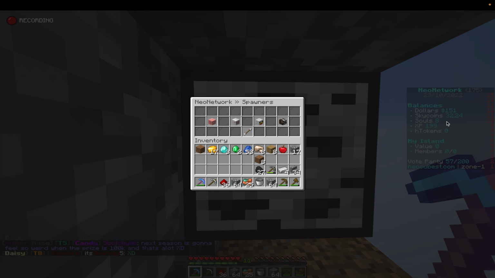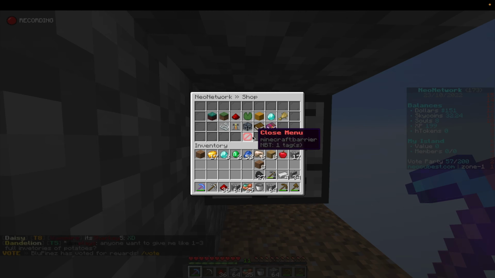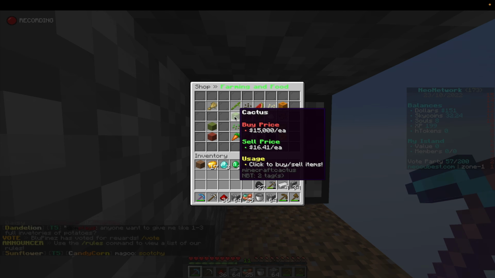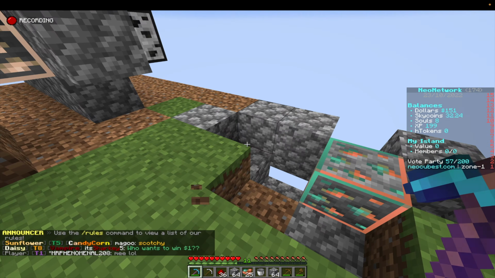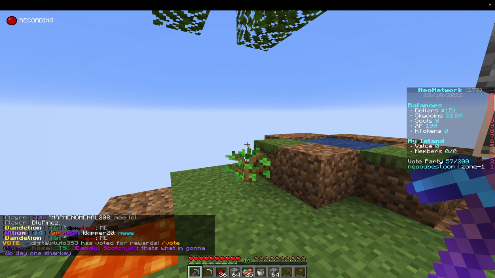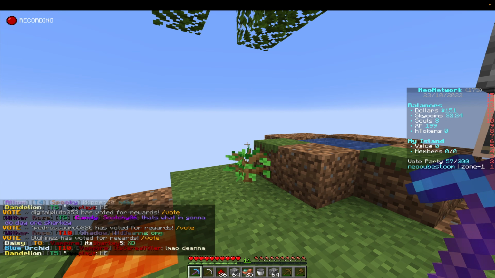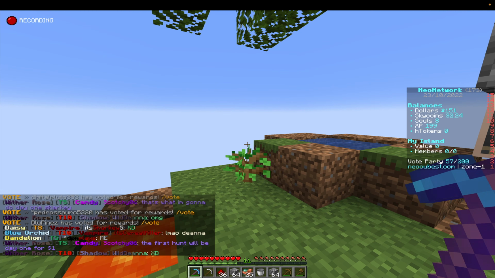And the second thing that we're saving money for is cactus. So cactus is very expensive on this server. I can do /shop and go into the farming section, and 1 piece of cactus costs 15,000. So the reason why cactus is so expensive is because it's a crop that you can easily set up in an automatic farm, and cactus sells for a lot of money. And because of that, it's one of the best crops to sell because you don't have to replant it and you can automate the whole thing. So you can just AFK overnight and you'll have chests and chests full of cactus.